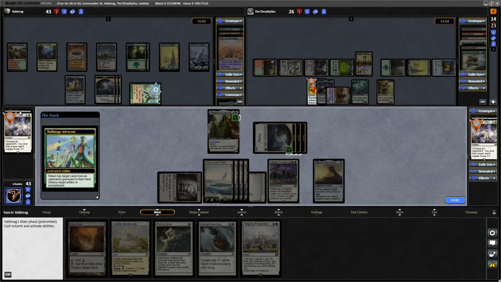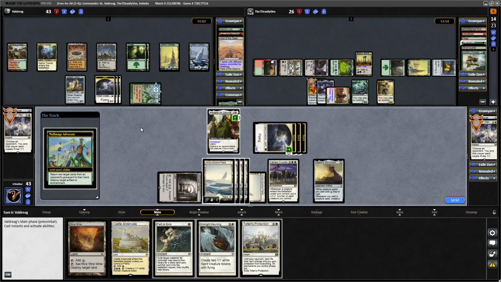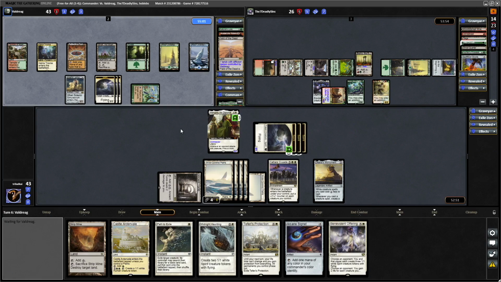Alright, we're getting ourselves into the Arcane Signet and the Benevolent Offering again. And the Swiftfoot Boots is being destroyed by the Null Mage Advocate, which is really good because it switches on our Path to Exile, so we've got ourselves a game here now.